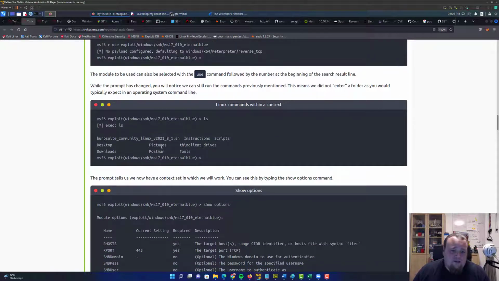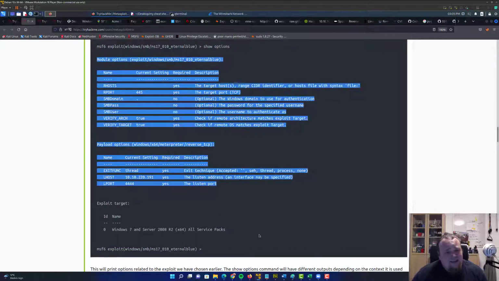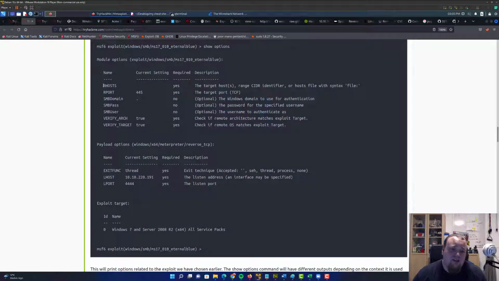So when you're going to run this, you need to put in some options, which is done by using the command called show options. Then you will be presented with something like this. The very first one is called module options. The module options usually contain something like putting in the remote host IP address.